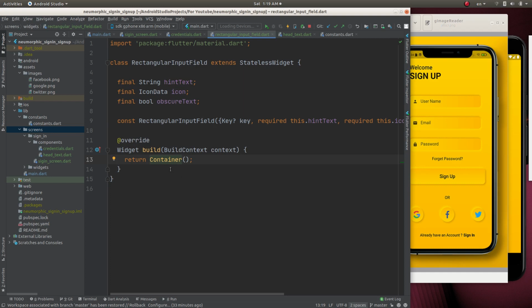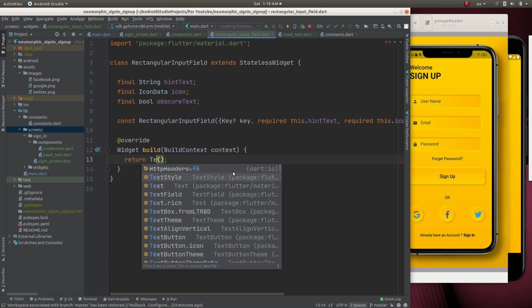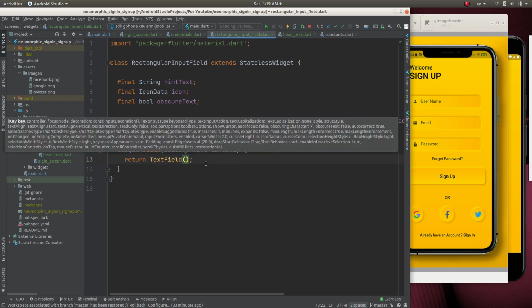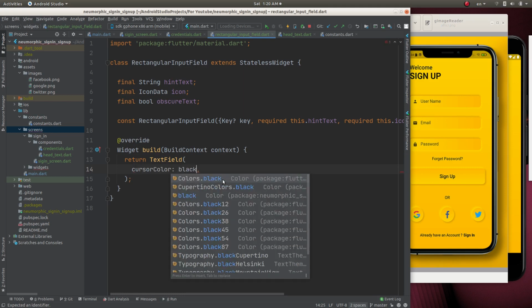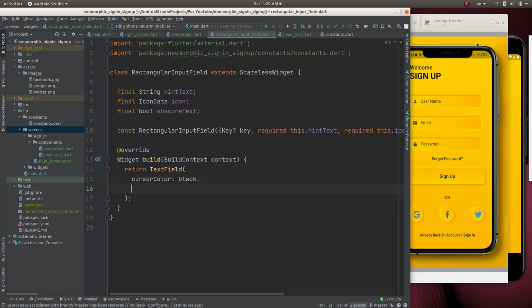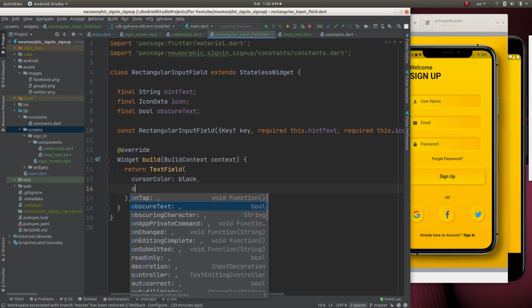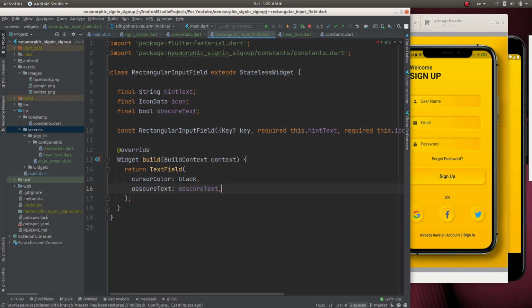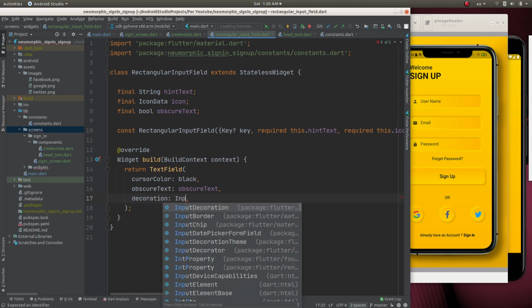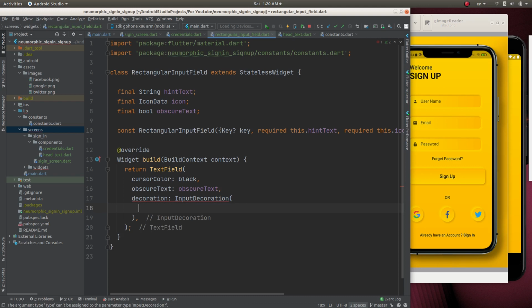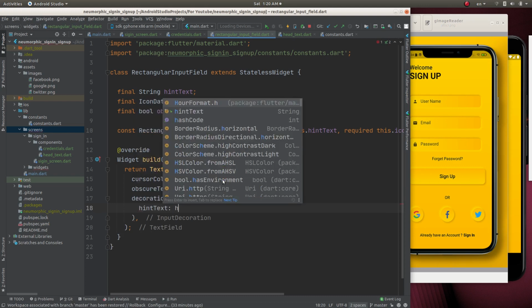Next, let's change this container to a text field. The cursor color will be black. Let's set obscure text to obscure text, and let's have a decoration, InputDecoration. Let's set hint text to hint text.